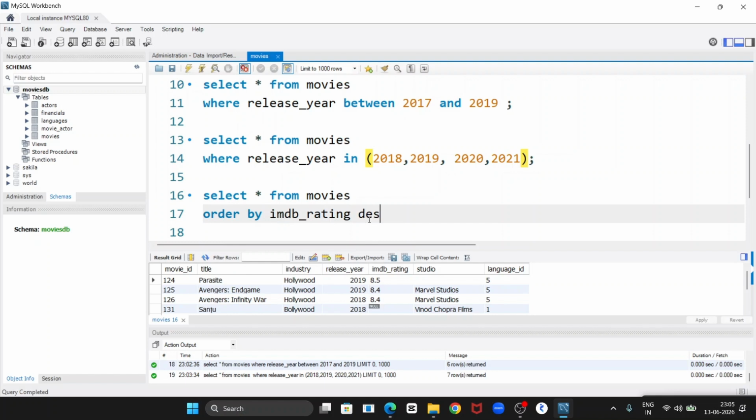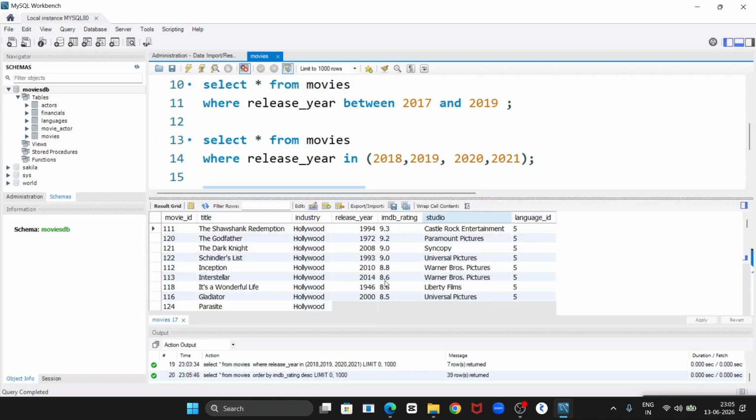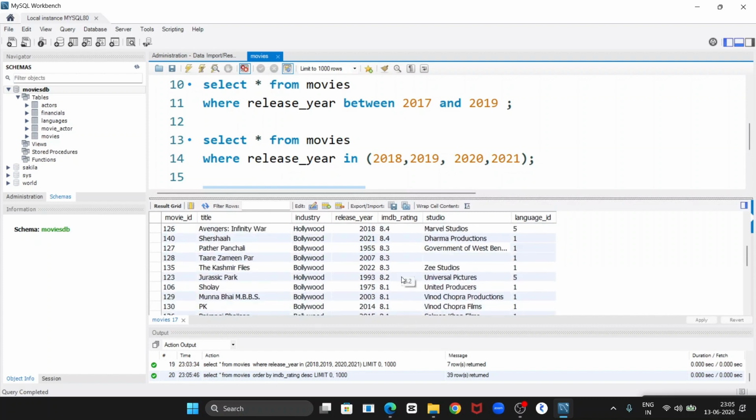I want to see the highest IMDb rating movies. This is my requirement. Say you ask me, Manoj, I just want to see the highest IMDb rating, from highest to lowest. In that case, we are going to use descending order. Descending means highest to lowest. So we are using the ORDER BY clause on top of IMDb rating. If I run this query, you will be able to see IMDb ratings from highest to lowest.